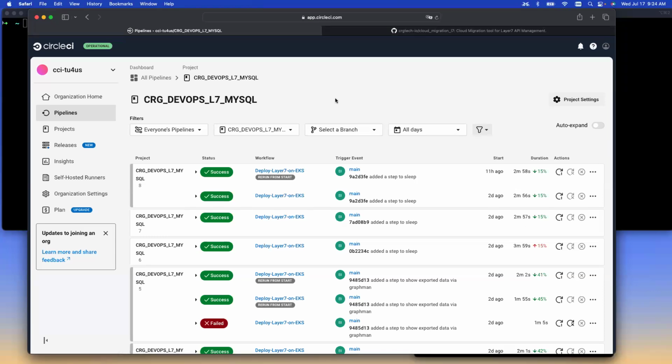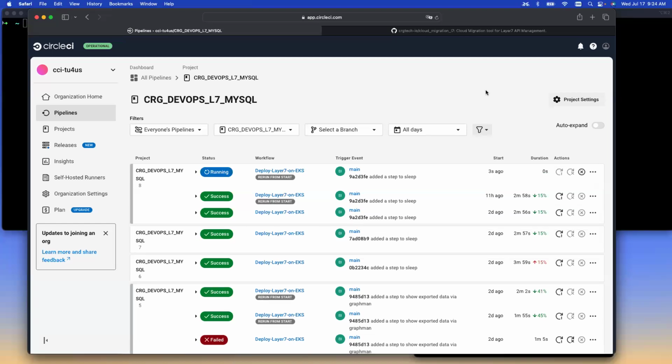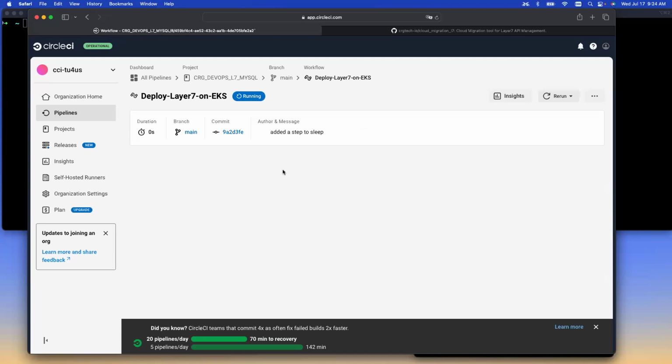And you guys see the Circle CI, right? Yes. Awesome. So I'm going to build the first pipeline. This pipeline, as you can see, is built on Circle CI. There's a lot of configuration. We can go into details later on, but very quick, I'll just run this pipeline. Started from here, and this pipeline will go ahead and import all the data and start deploying the Layer 7 gateway onto EKS. As you can see, the build has kicked off.